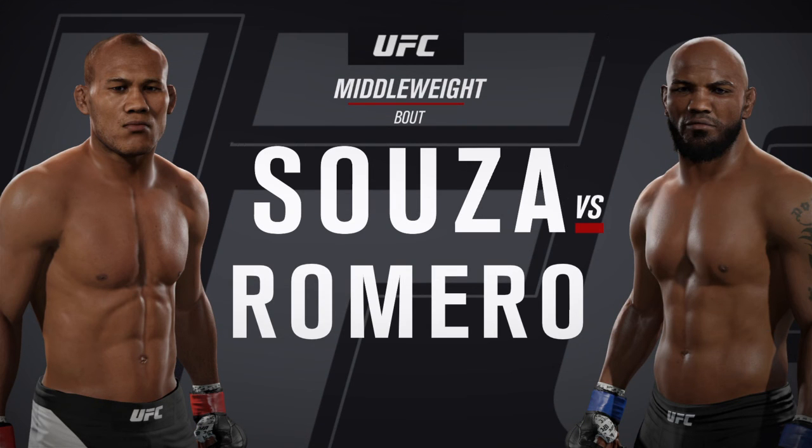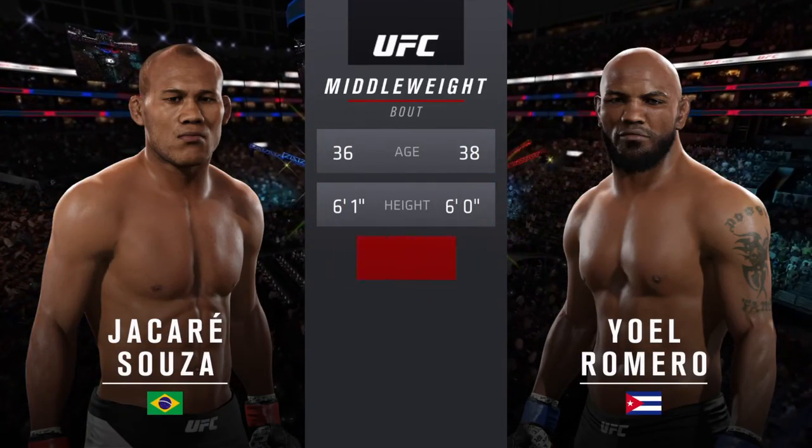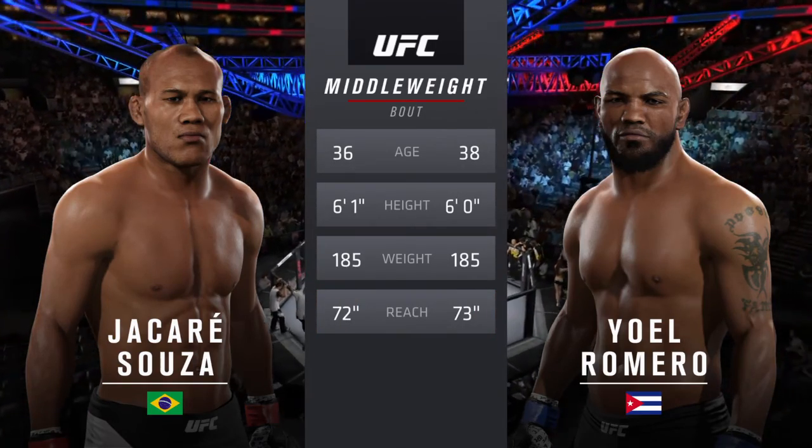Up next, it's a middleweight matchup between Ronaldo Jacare Souza and Yoel "Soldier of God" Romero. Our tale of the tape for this middleweight fight. Romero is 2 years his elder. The rest is virtually identical. And with the official introductions, here is Bruce Buffer.